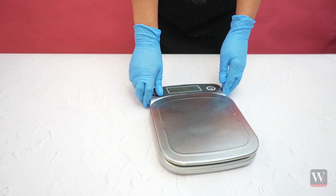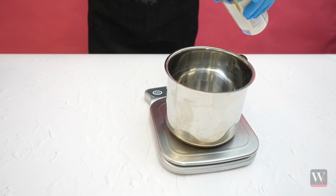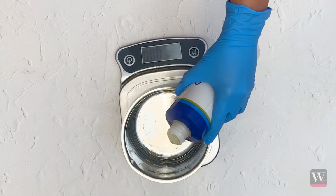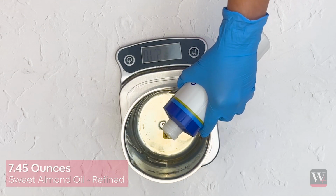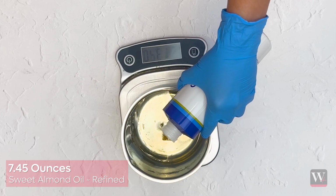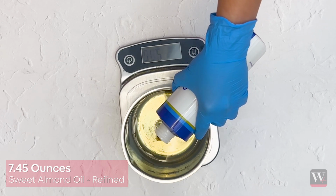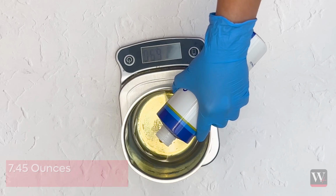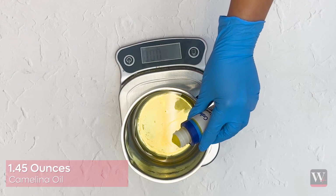First things first, you're gonna get out a scale and a pot. To this pot, we're going to add 7.45 ounces of sweet almond oil, 1.45 ounces of camelina oil, 1.45 ounces of stearic acid, 3.35 ounces of shea butter, and 1.45 ounces of emulsifying wax.